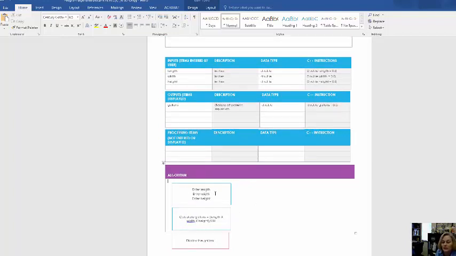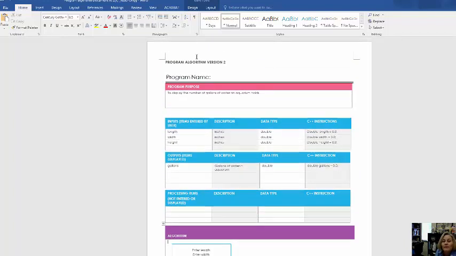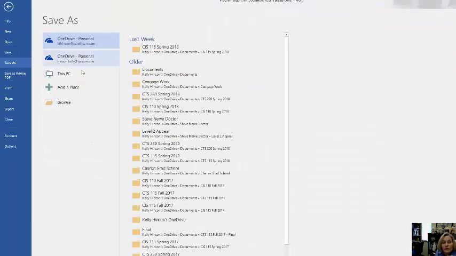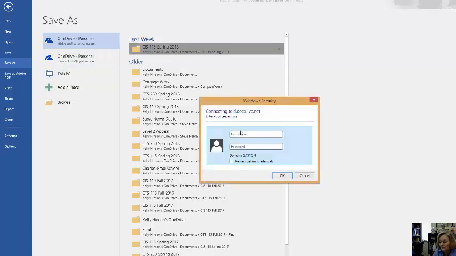So I'm going to enter length, width, and height through the user. I can then calculate this. This is the formula in case you didn't know it. And then I can display the gallons. So this is sort of what you would do. And I'm going to save this. I keep things. You should save your flowcharts too.